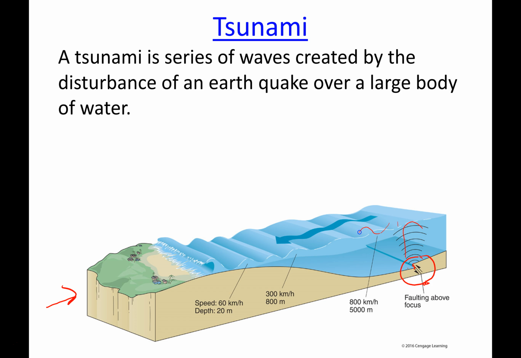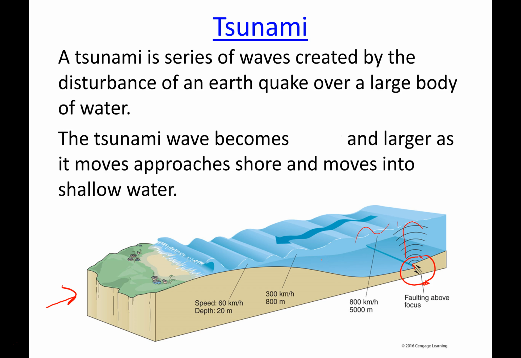The thing about the wave is that as it gets closer to land, the water is actually higher. You can see that the shallow wave is a lot taller than the wave out here. So the problem is when the wave reaches land, it's just a wall of water coming inland. Tsunamis have nothing to do with hurricanes or the atmosphere. It has everything to do with earthquakes.